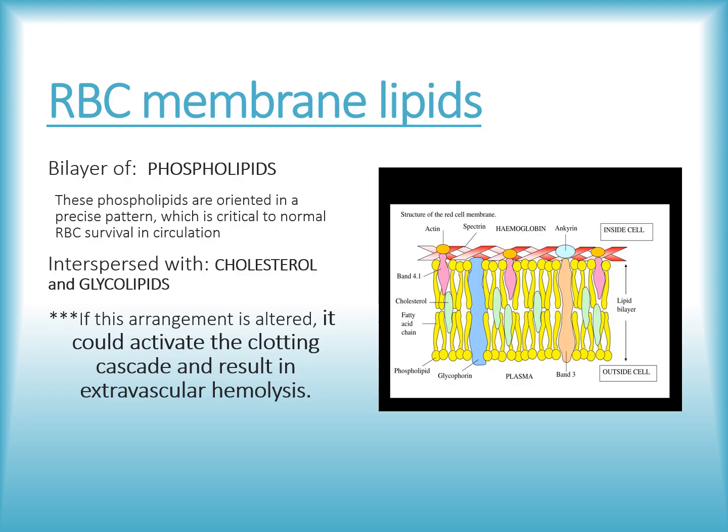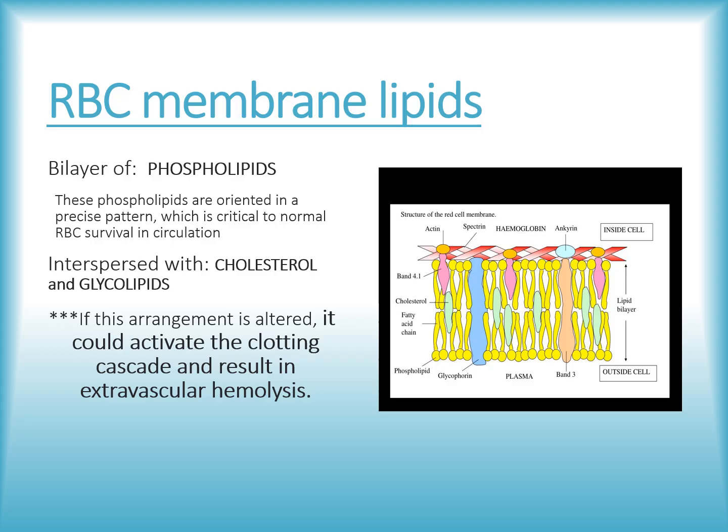If you look at the diagram here, we've got some proteins at the top. We haven't really talked about them yet, but we'll get to that. And then we have this lipid bilayer. We've got the outside of the cell at the bottom, and they have those phospholipid heads and then a long lipid tail. And then we're going to have the inside where we have these interspersed bands of protein.